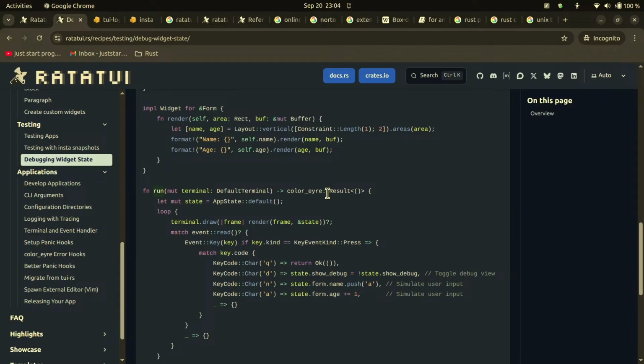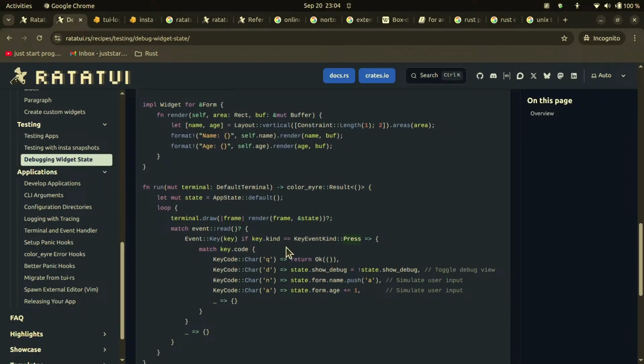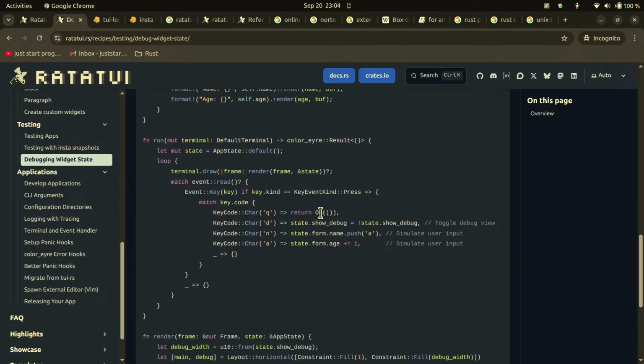Okay, run. The loop is here. Terminal draw frame. Event read key. Event kind press. You press Q. Okay, return okay. Debug. Okay, so I think we're more interested in this part. Show debug.